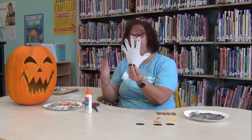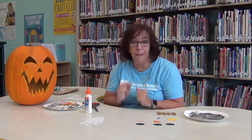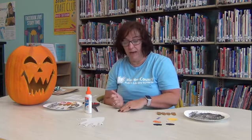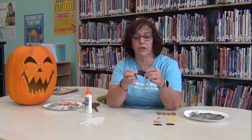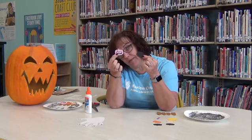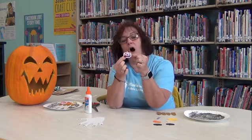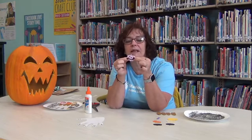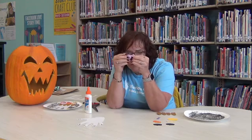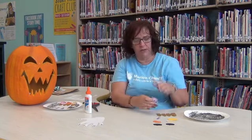Okay, now when you have all of your faces made, now we're gonna put our pumpkins together. For each pumpkin, we're gonna use one black piece and one piece that has the pretty pattern on it, okay? We're gonna glue this one onto this one. And when we do that, that's gonna make the black face, the black eyes and the black mouth and the black nose. So that's what we're gonna do.